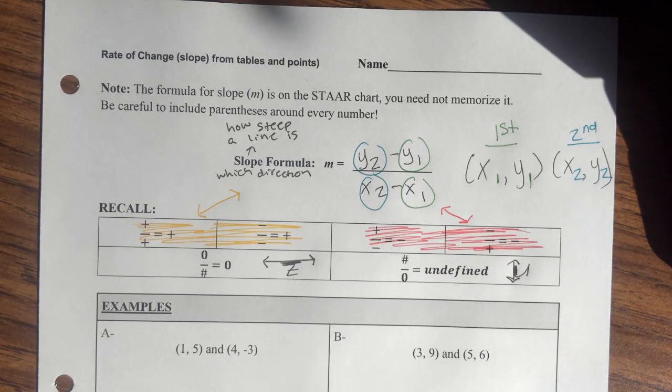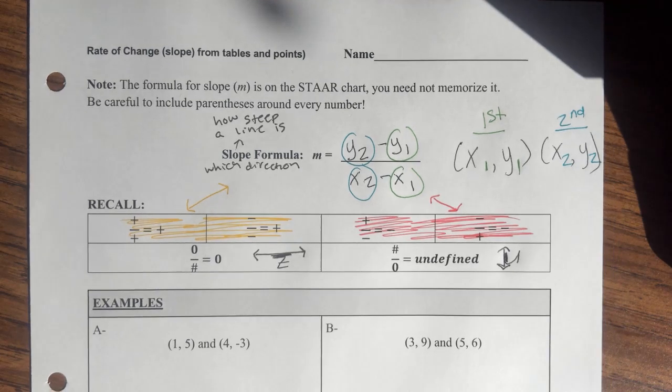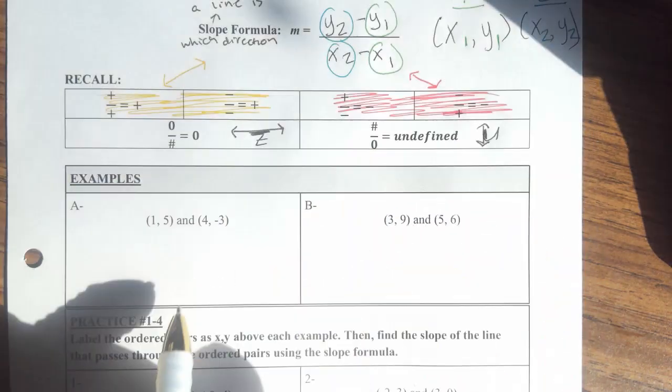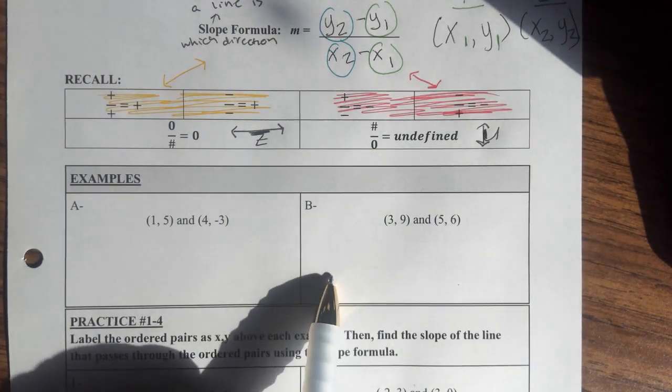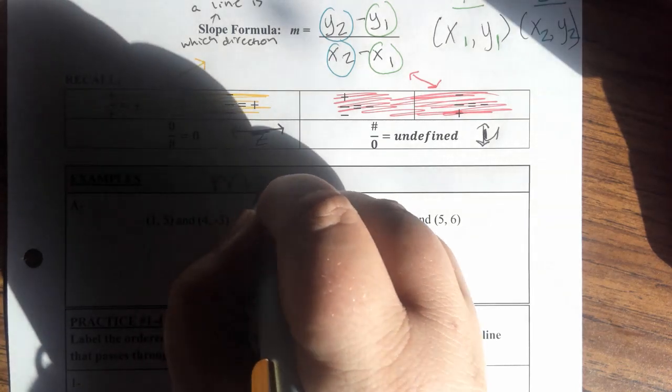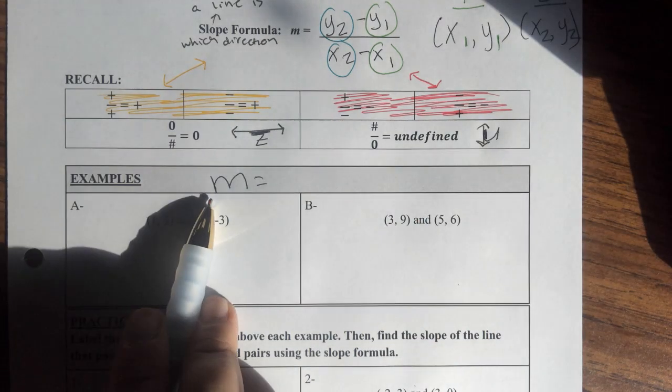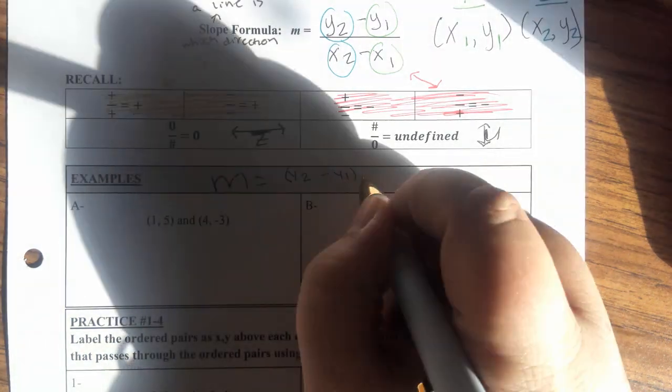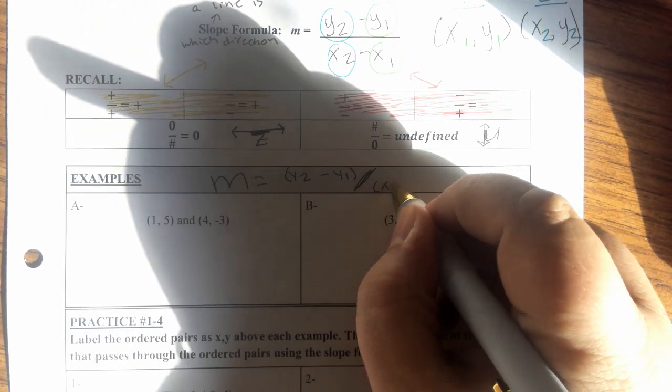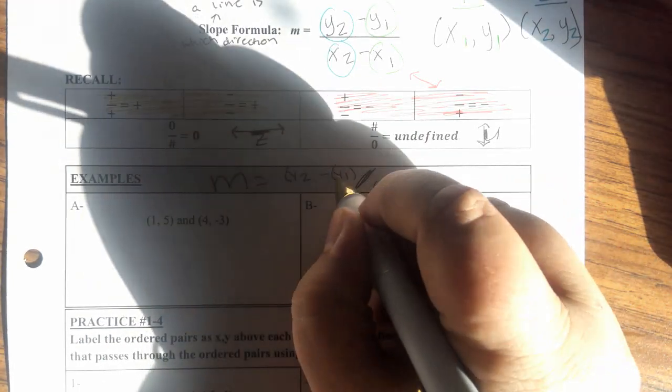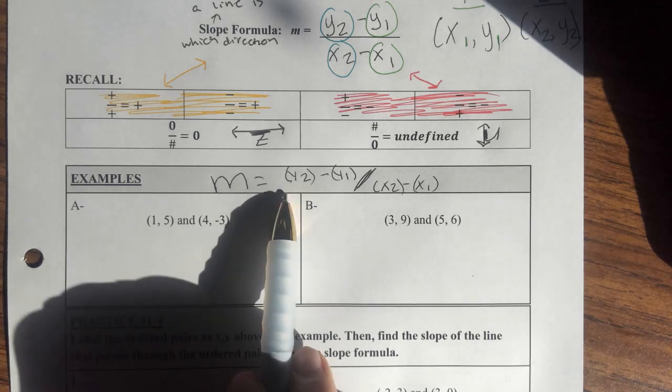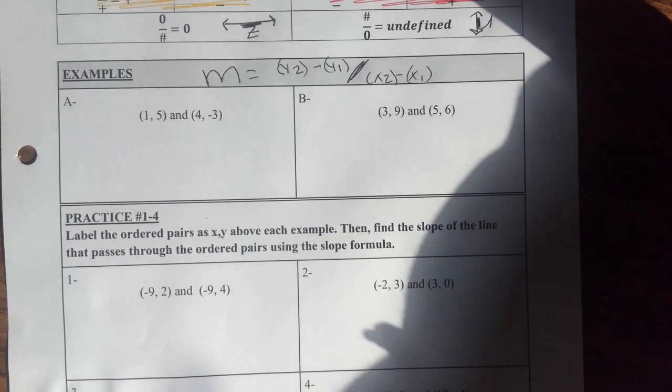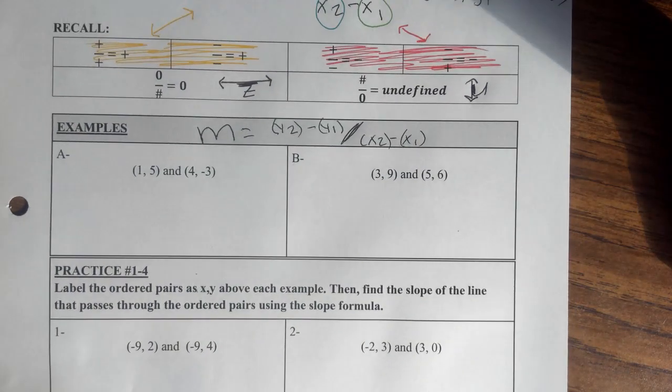We're not going to actually see the pictures of the slope today, but we will determine what the slope is between two points. So here are some examples, and just so I can get rid of this stuff up here on the camera and zoom in a little bit, I'm going to rewrite the slope formula. Slope is represented with the letter m, so I wrote m equals.